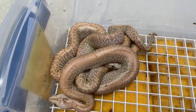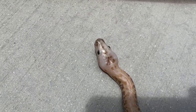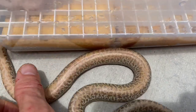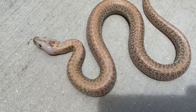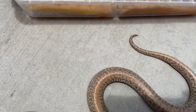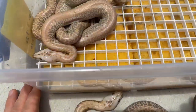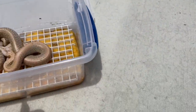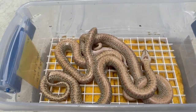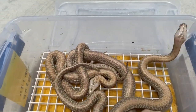But these are hypo granites. Once again, look at that beautiful head they have. I love it. So light. So interesting looking. They just have a lot of interesting pattern. They're almost golden looking when they're babies like this. They get a little more yellow as they get older, but I think the yellow is nice too. But how many do we have here? I have three. So we got three really nice hypo granites. These will be on sale at some point after they eat a few times, assuming they don't run away from me. Let's take a look at the next box.